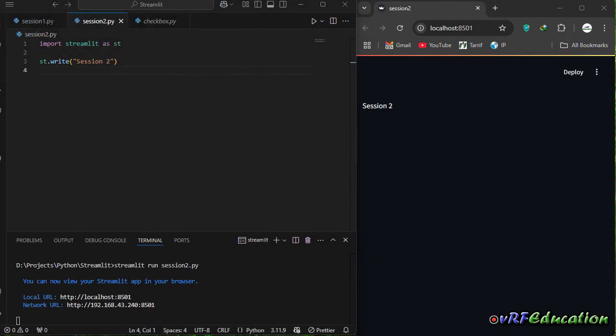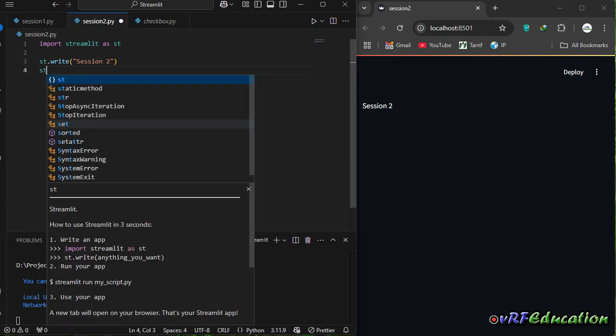So let's see how we can add a bunch of widgets to our web UI. In the previous session, we learned how to start a local server for Streamlit and how to enable auto rerun or hot reload for our Streamlit application. In order to add widgets, we need to call a method inside the Streamlit library. For example, I want to start with button. Button is the most useful widget in web UI, and most of the time our interaction with the user starts with clicking on a button.